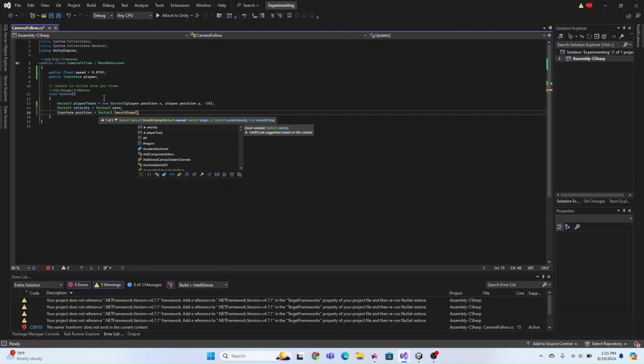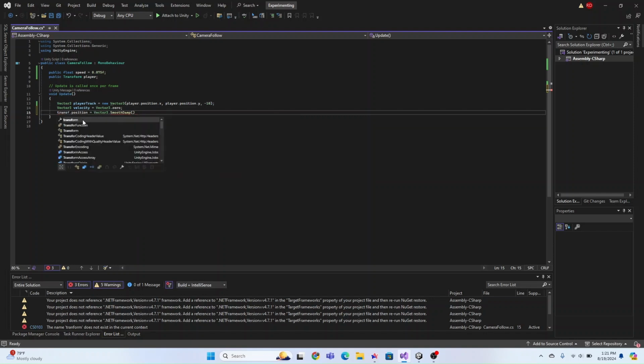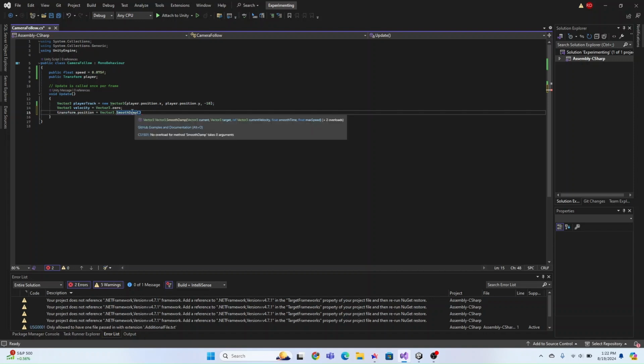And then we're getting an error here because we have to spell this actually as transform. Inside of here it's going to look for a lot of components: a Vector3 current, a Vector3 target, a reference for the Vector3 of the velocity, the smooth time, and the max speed. We don't need to have the max speed, but for the current, we can just put in our transform.position.